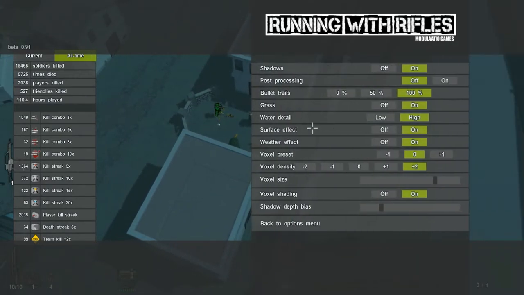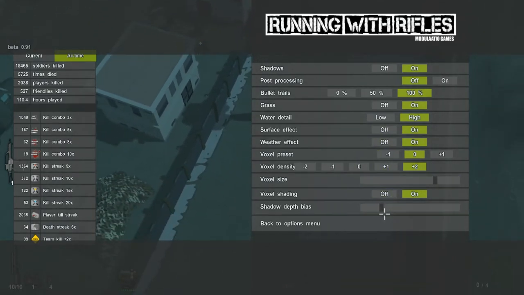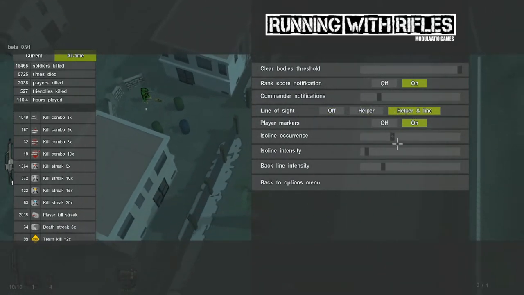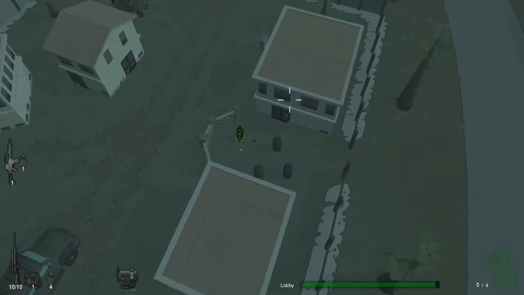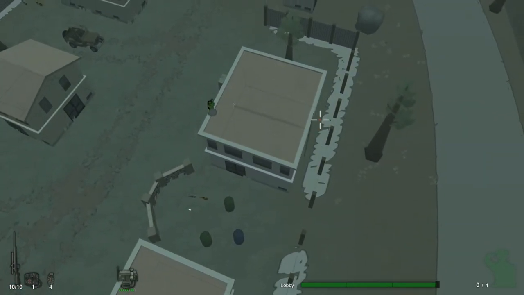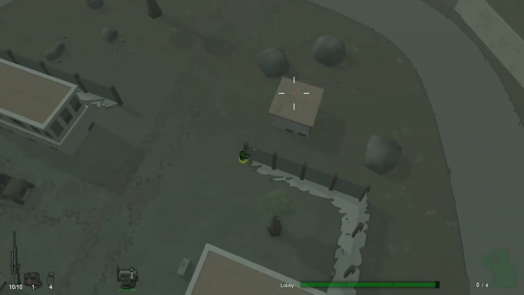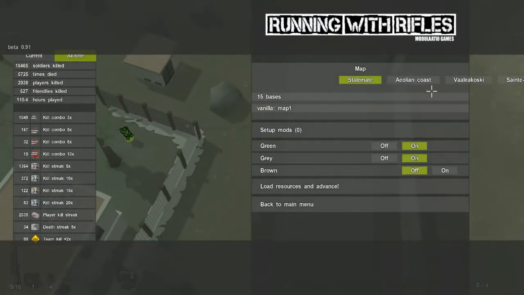In the options menu, we've got a couple more options now. We've got surface effect, and that's it for this one. So, in the visual options, we've got line of sight, helper, and line. And, what else do we got? I guess that's it as well. My bad. So yeah, the helper and line gives you a little line from the helper to the target. It just kind of lets you know what you're aiming at, so you're not aiming at walls and stuff. And I will try and show you something.